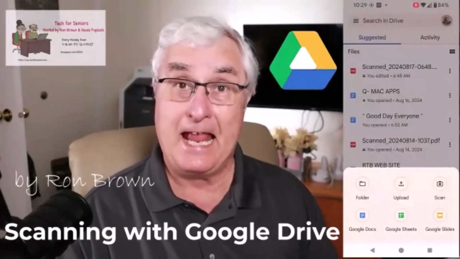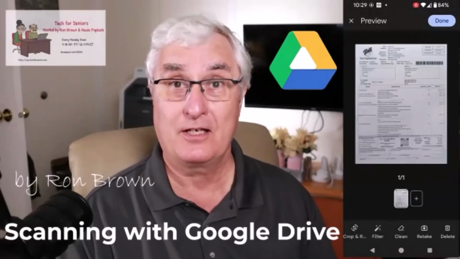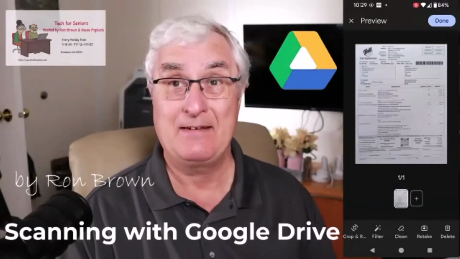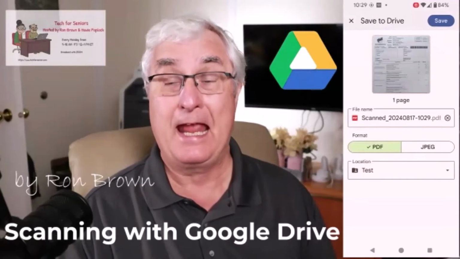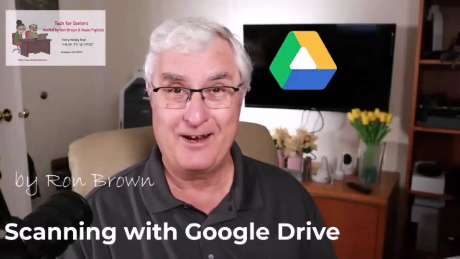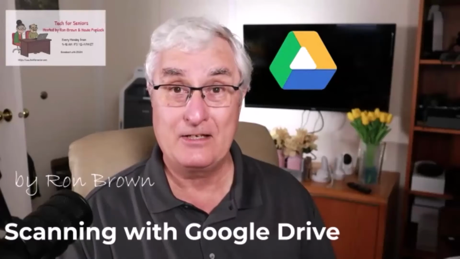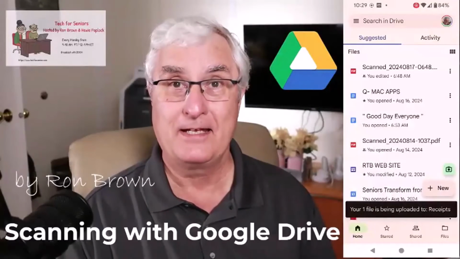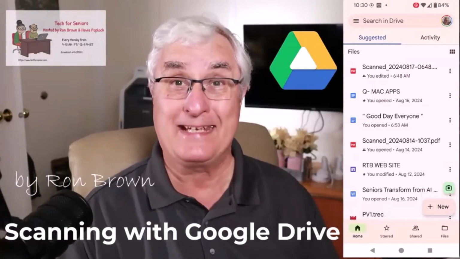The Google Drive app is something you definitely should be using. The scanning feature now has an automatic mode that will capture your documents seamlessly and save them. It also converts them to a PDF format and even will do optical character recognition. If you're going to scan a document with your phone and you're not connected to the internet, there is an offline mode. This is something everyone should be using. Let me show you how easy this is.